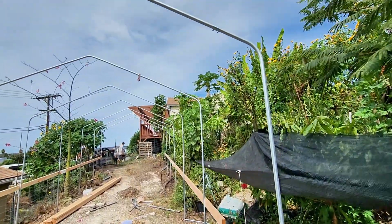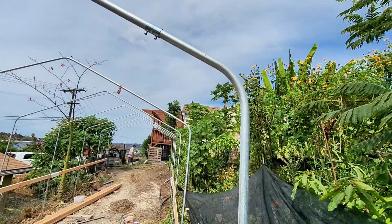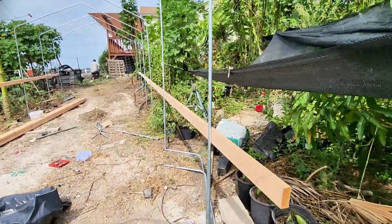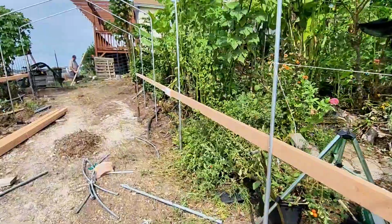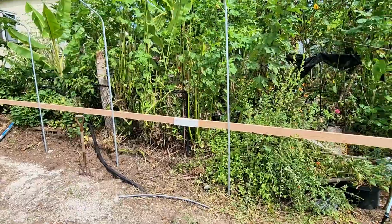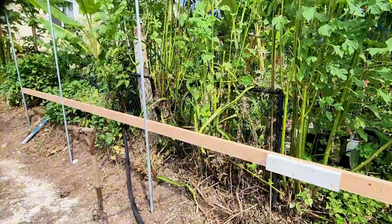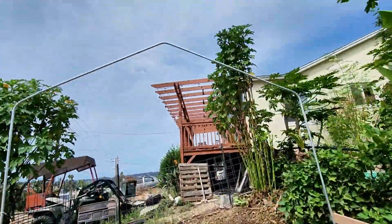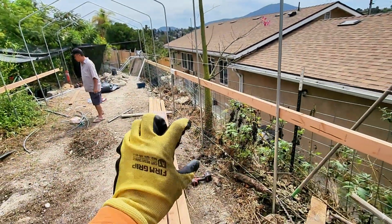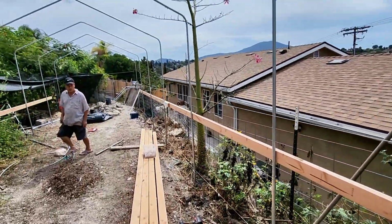All right, here we go. So you see how it's starting to show that. Look at that. Okay. And then we got this 2x4. I wanted to get the 20-footer, but I can't fit it in my car safely. I mean, I can, but it would be on top of my car, on the roof rack, and it's too dangerous. So this is a 14-footer right here. Actually, this is a 16-footer, 2x4. We'll put one on top, just one more on top. And we'll get a 2x6 that's pressure treated on the bottom right here. And we're pretty much getting there.